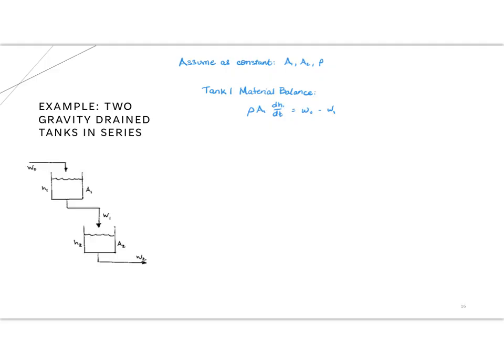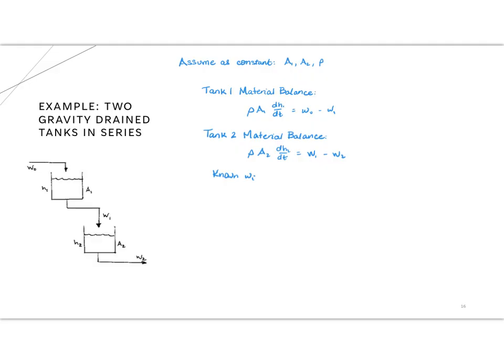Okay, now similarly write the tank 2 material balance. Well, this one should have been easier. The density remains the same. The cross-sectional area and height now reflect tank 2. In is stream 1 and out is stream 2. So these are great. These are all for known flow rates, W_i. Then this would be easy to solve for H1 and H2.